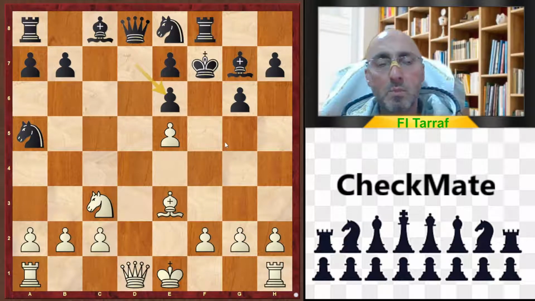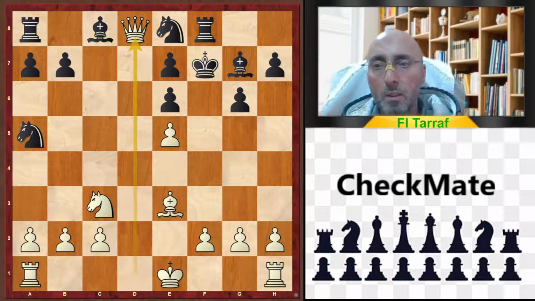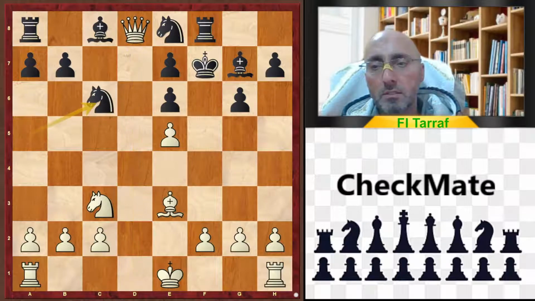In the game, Black chose to take on e6 with the d pawn and sacrifice his queen. So Queen takes d8, Knight c6, and of course for Fischer, someone with his caliber, it's an easy win for him.